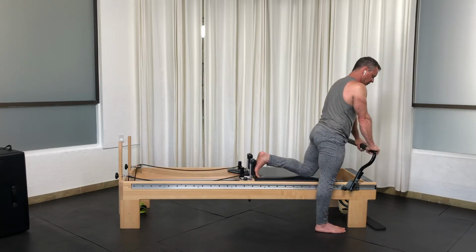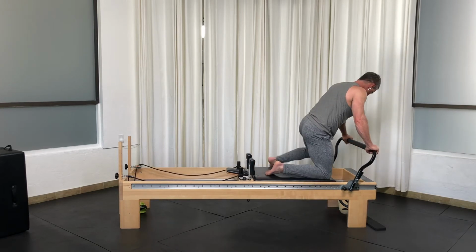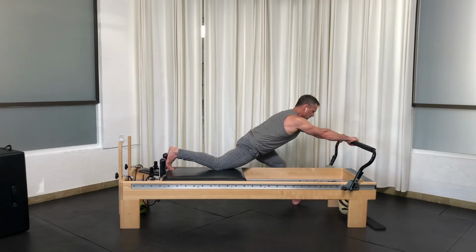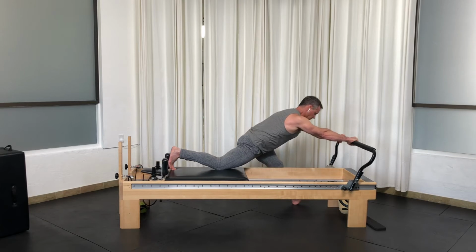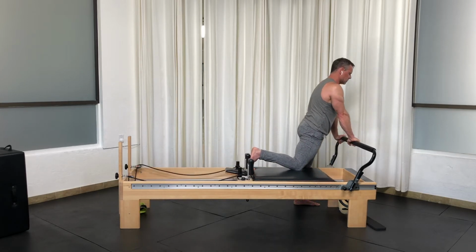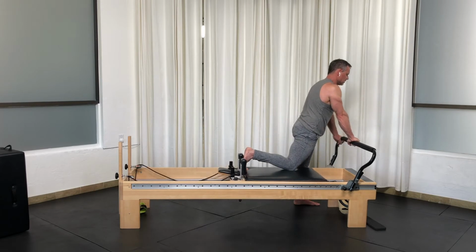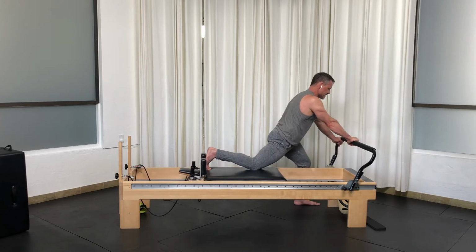If you have a hard surface on your floor, pad the bottom of the knee. Switch sides. 30 more seconds. I prefer to think about keeping my right glute activated throughout the whole stretch, just to help stabilize that hip on the bed. A couple more reps.